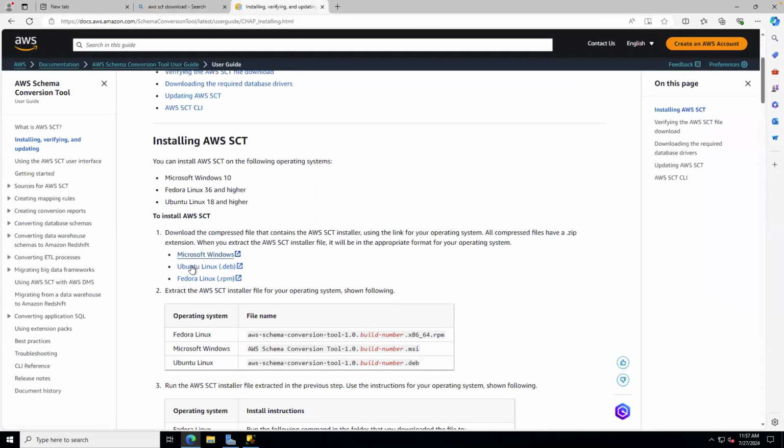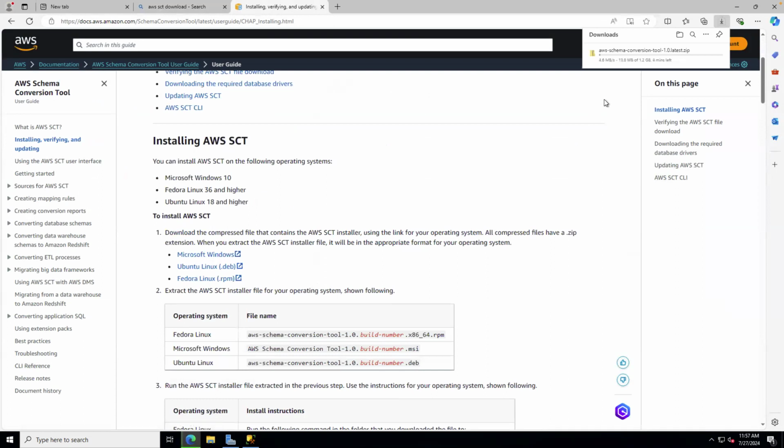If I go there, you can see there's Microsoft Windows. But if you are using different Linux distributions, Ubuntu, Fedora, that will also be available. So Microsoft Windows, for our case, is getting downloaded first, and then installed. Okay, it will take a minute.